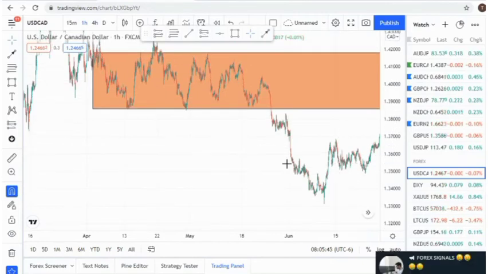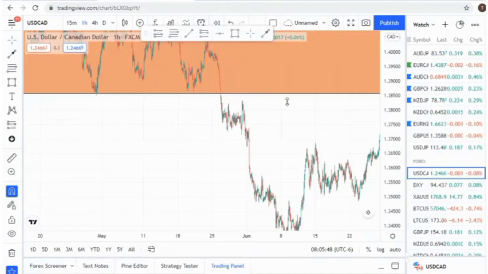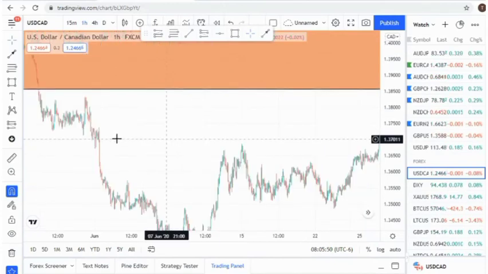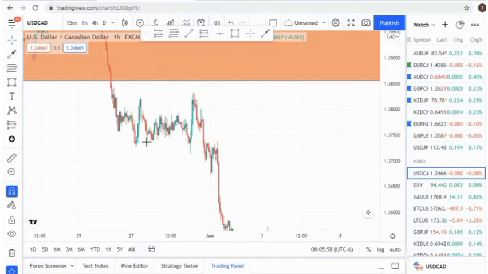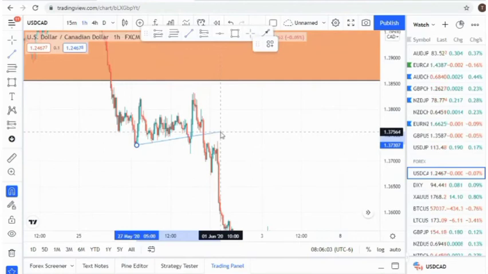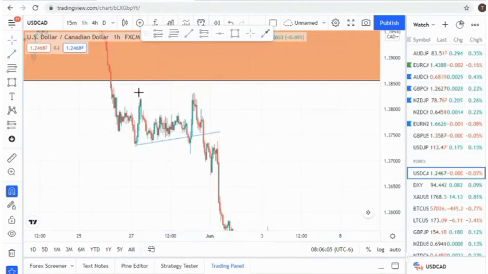The market gave us this kind of triangular pattern. If you understand what I mean, this is a kind of correction. All right, after the impulse, then you have that correction.